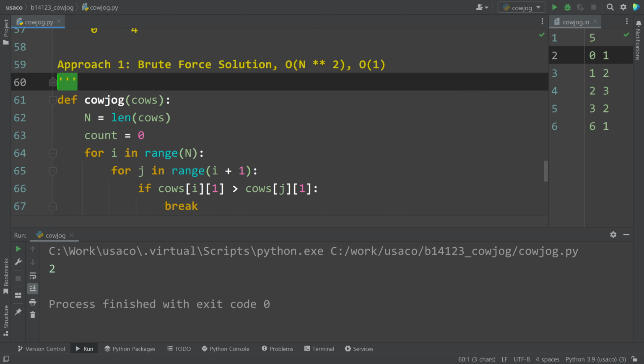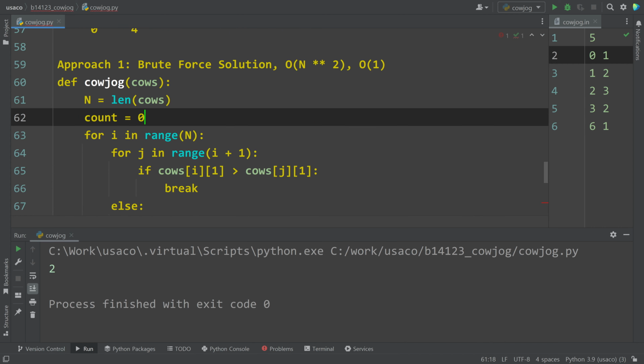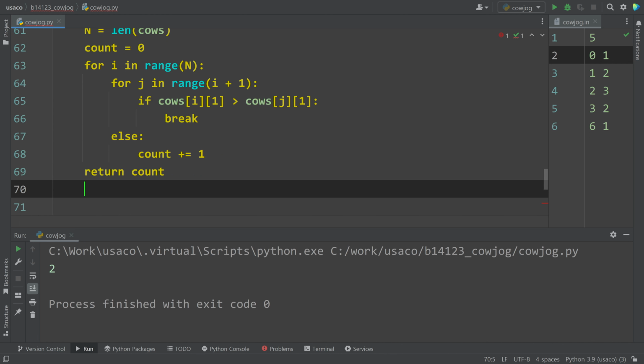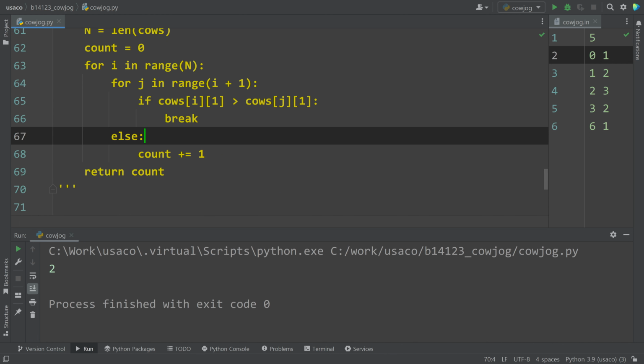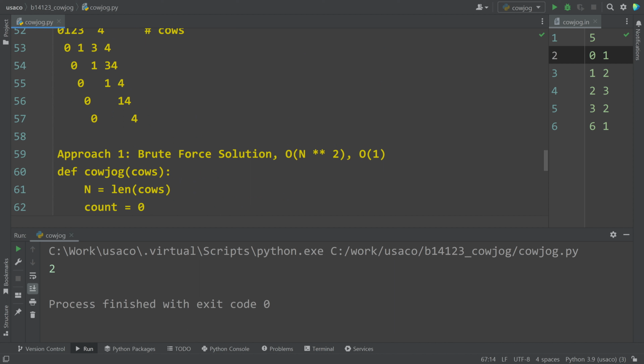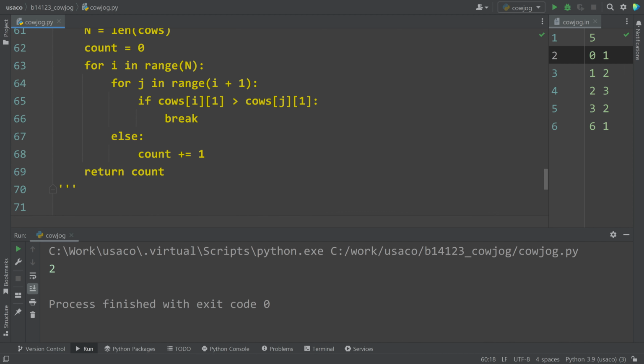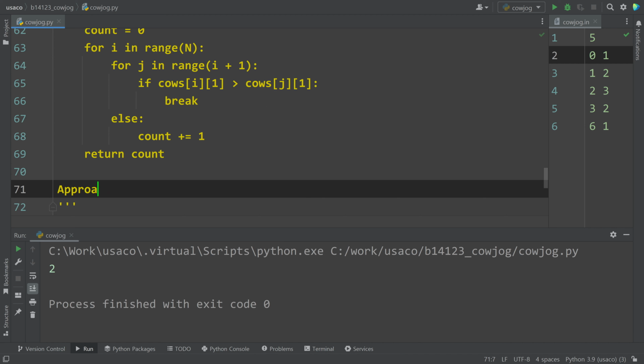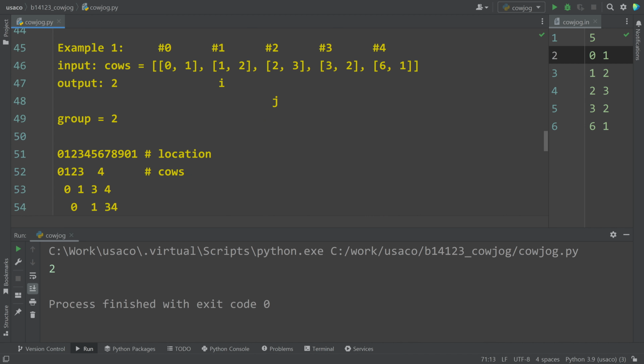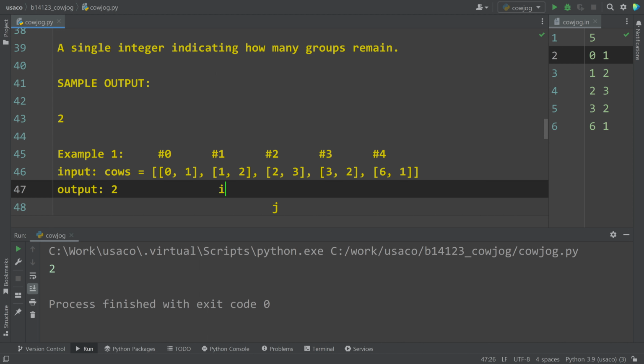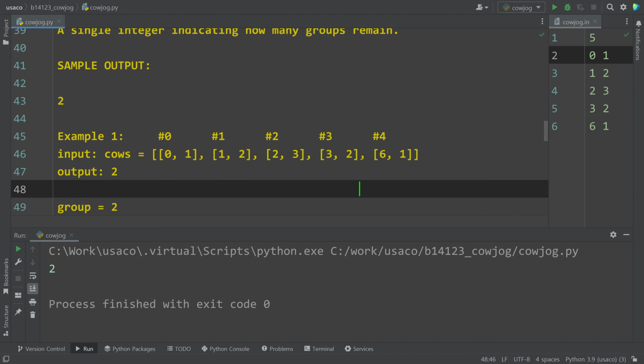Okay, now let's make it better. This one will work, but it will hit the timeout because this is an n-square solution. We need to find a better approach. How could we do it? What if we check from the last? So this is last.